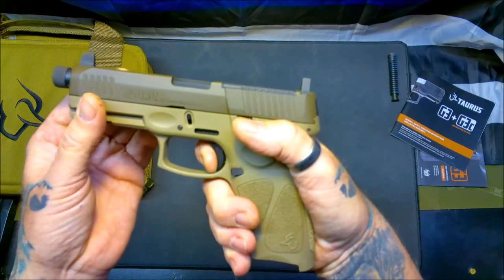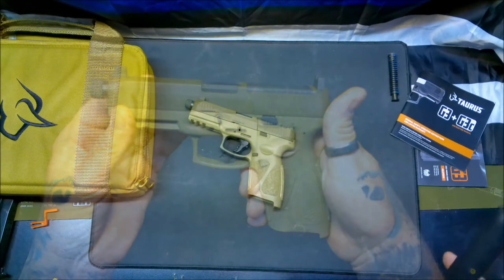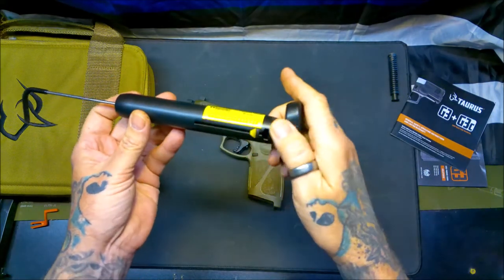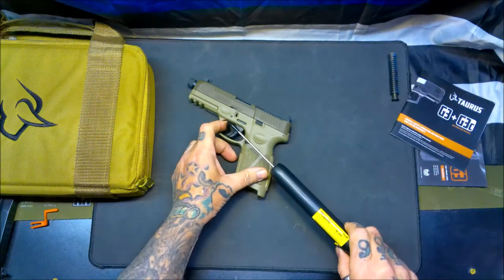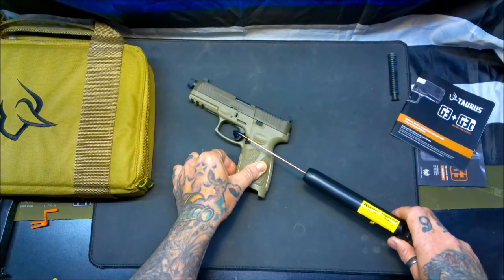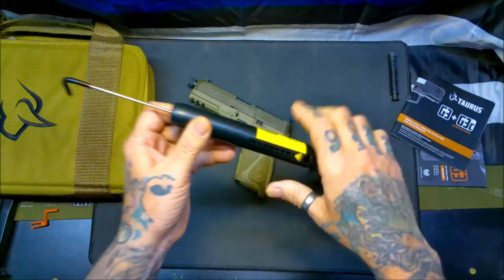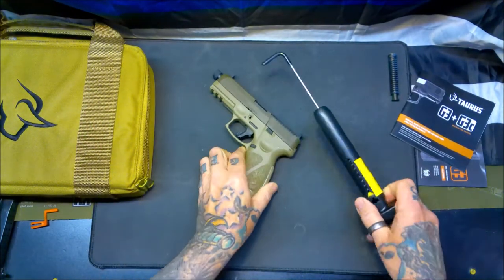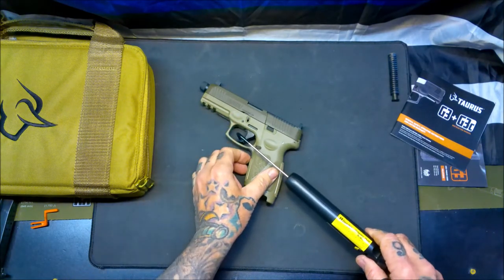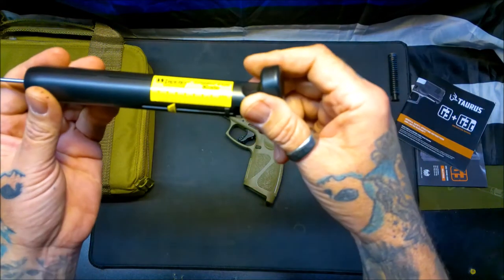So we're going to get the trigger gauge out and take a quick trigger pull of this and see what that is. We'll give it a little cock. I've got my handy dandy Wheeler trigger pull gauge here. We've got it set to zero. We've got it cocked. We're going to go low on the trigger and see where it pulls to. That is showing 6 pounds. So we're going to cock it again. Now let me tell you what, when you're pulling this trigger, it does not feel like a 6 pound trigger. It feels like it's got a nice crisp clean break. And again, we have a 6 pound trigger.